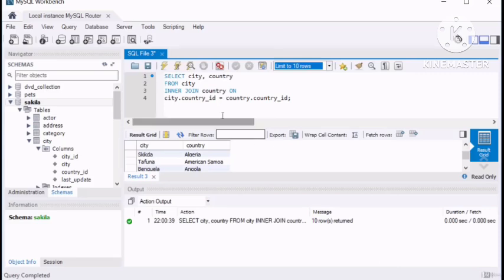If you notice in the query, in the qualifying fields here, that we have qualified some of the field names with their respective table names. So here you see I'm saying country_ID from city, the table is city, and then we've got country_ID and the table name is country.